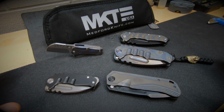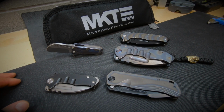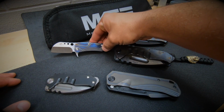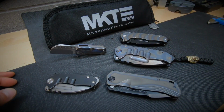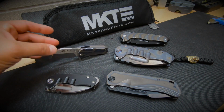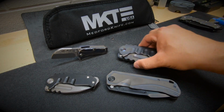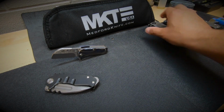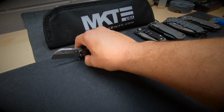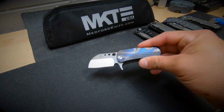Basically, what we're looking at is a very small sampling of some of his custom stuff that we have asked for, a fixed blade and a nice flipper, and a new knife from him that he released at Blade Show, the Chunky Monkey, which is cool. It's his first iteration into a butcher style blade, which is really cool. So let's get into this. We're going to set these aside and go through each one of these, starting from new and small all the way to big, and then we'll also discuss his packaging.